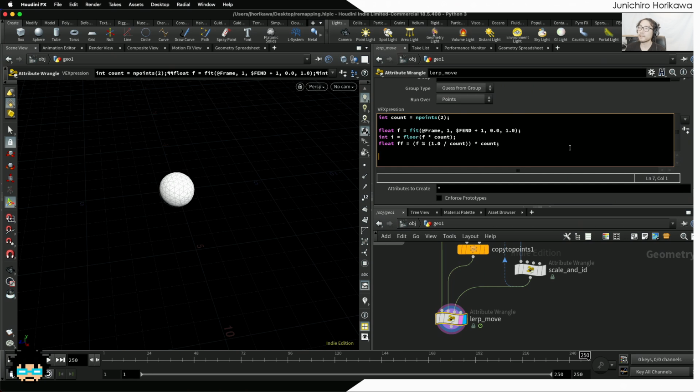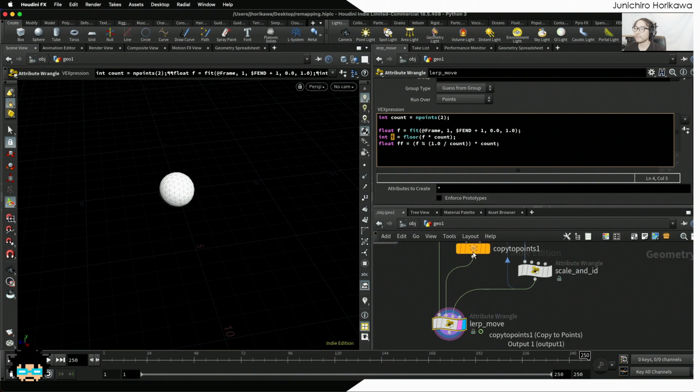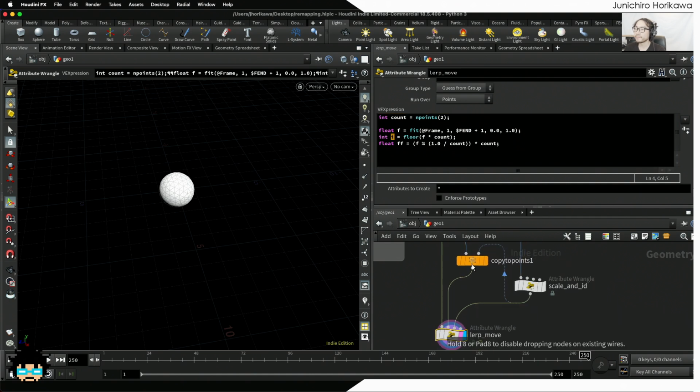Okay, now that we have enough information, what I'm going to do is first retrieve the point position of the sphere whose ID is equal to I, from the second input.